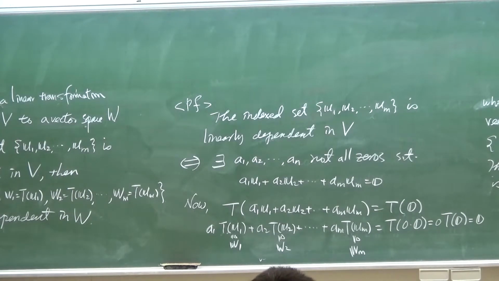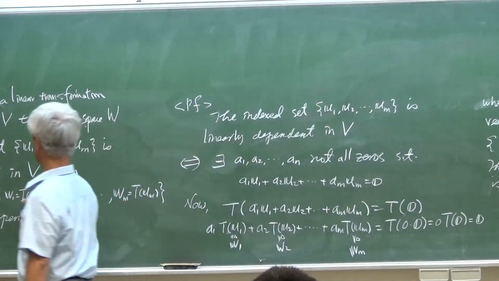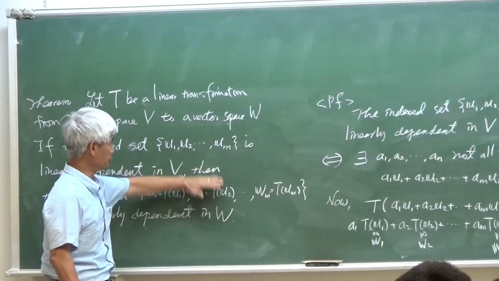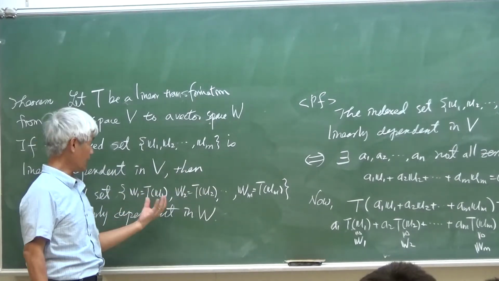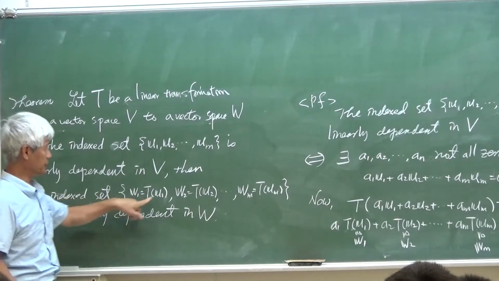show you that it is possible if we don't use the index set, the concept. Suppose we just think about this as a set. So any repeated, if we have say W1 equal to W2, it is possible U1 and U2 are different, but they have the same image, right? They have the same image. So W1 may be equal to W2, right? And then we have to remove one, right? As a set, we cannot have a repeated element. But for an index set, we can have the same element.